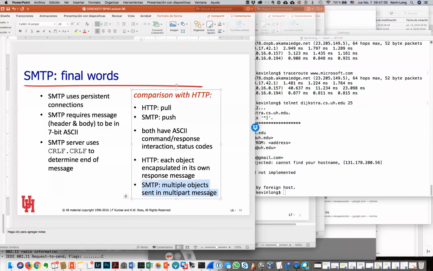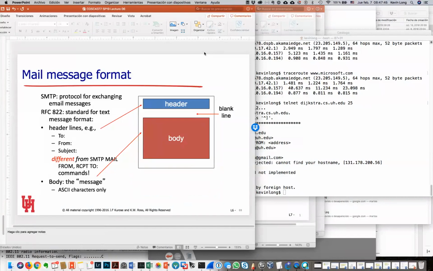You can send multiple parts of an email message in a single multi-part message, like the email and all of the attachments, for example. So there's a header which is more robust than what we've talked about with other types of protocols. We haven't really looked too deeply at any headers, but we've seen a few block diagrams of places to stuff information. Email headers can be arbitrarily long because they can timestamp and keep track of where things have been going. The actual internal mail message keeps track of who the original user was and timestamps and things like that. So it'll have the usual to, from, and subject.